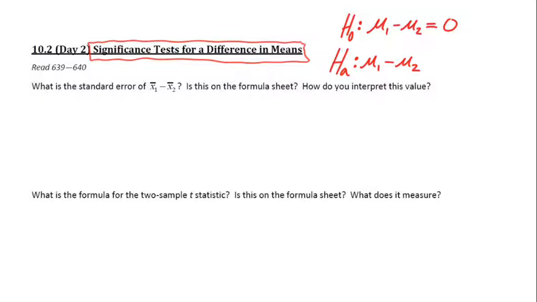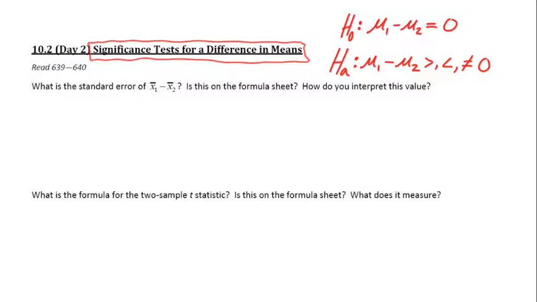And the null hypothesis is going to start off by saying that there's no difference between these two means. So we'll say mu1 minus mu2 equals 0. And then the alternative hypothesis could be greater than if mu1 is the bigger value, less than if mu2 is the bigger value, or we could just try to say that they're different with a not equal to sign.